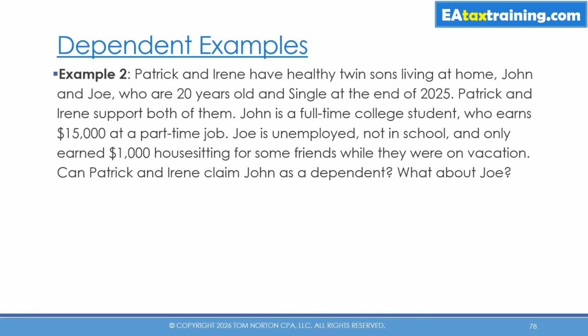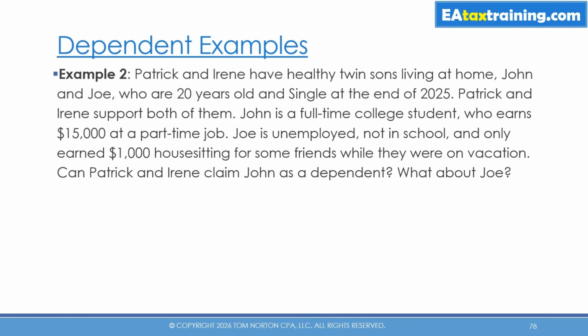Joe is unemployed, not in school, and only earned $1,000 house sitting for some friends while they were on vacation. Well, Patrick and Irene might want to have a conversation with Joe about what he's going to do with his life, but it is what it is. So the question is, can Patrick and Irene claim John as a dependent? What about Joe? So let's talk about John first.